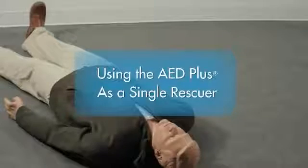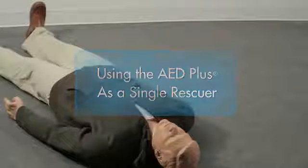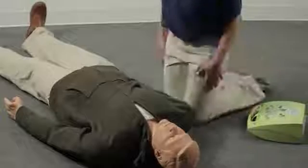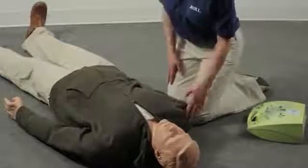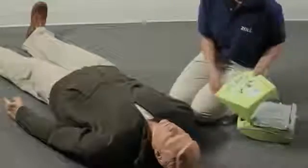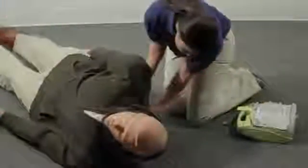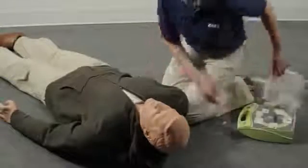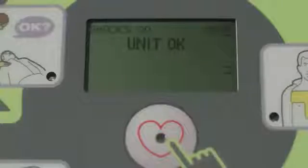Using the AED Plus as a single rescuer. Watch, don't practice the following demonstration. Position the person away from contact with water and metal. If the victim's upper body is not injured, use the lid as a support to help keep the airway open. Position it between the shoulder blades. Place the AED Plus by the person's shoulder. Turn it on and follow the prompts.